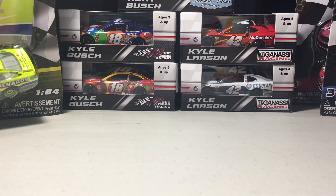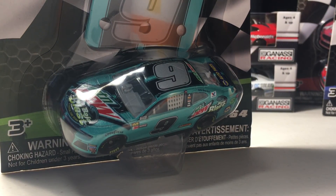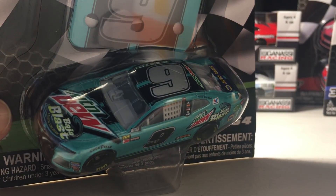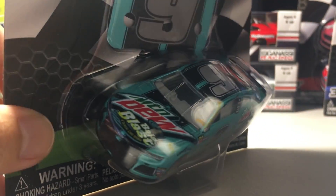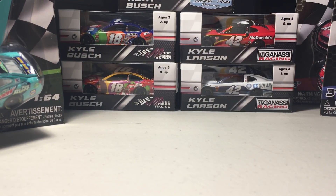This car gets sold out from Action Racing Collectibles quickly, but it's a really nice one and I'm glad I picked it up. Next is Chase Elliott's Baja Blast car — it's basically Mountain Dew but in teal light blue. I really like this car and the finish on it, and I'm finally glad I was able to pick it up.